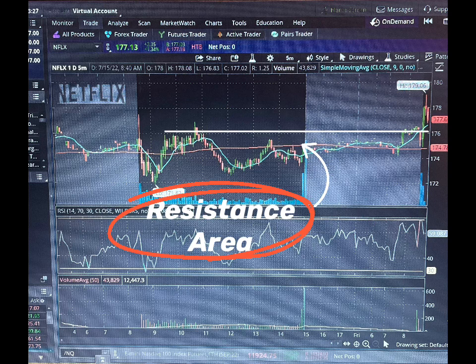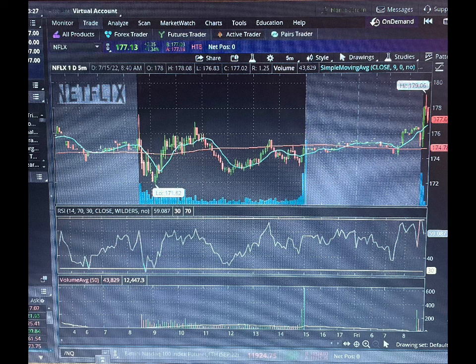So with my resistance area pointed out, what I was looking at to actually make the trade was, again, the blue SMA with the candlesticks rising above that long-term SMA. And as you can tell on this 5-minute chart, it is showing overbought, but I was coupling all of this with other indications, the blue SMA with the red SMA, and this resistance area over here. Now, whenever I saw this break through that resistance area, I knew that it was going to run up. And so that's why I went ahead and entered that trade.